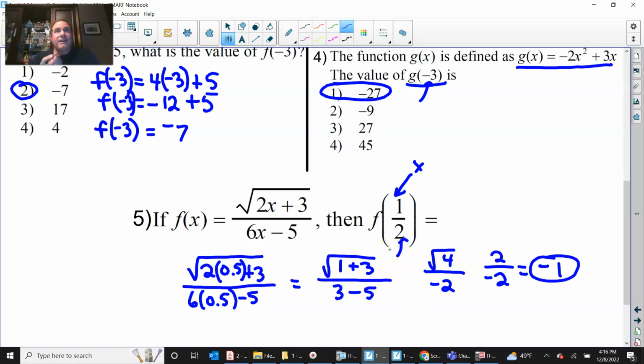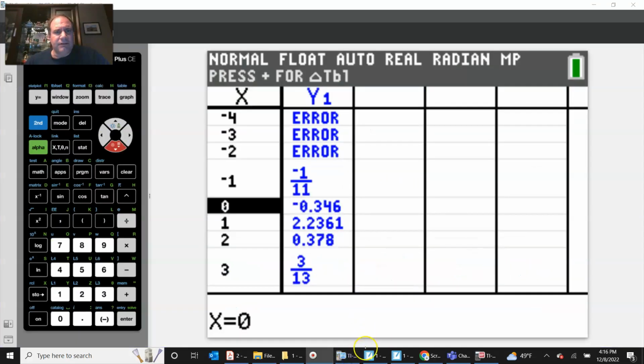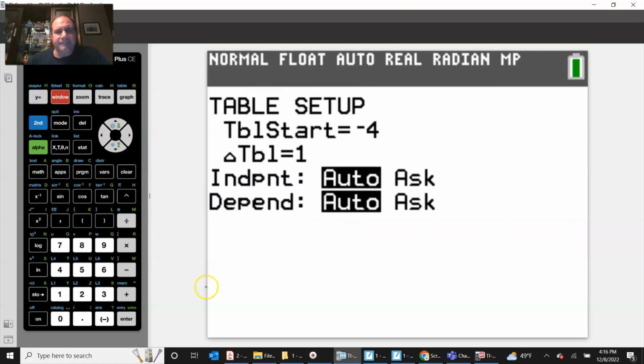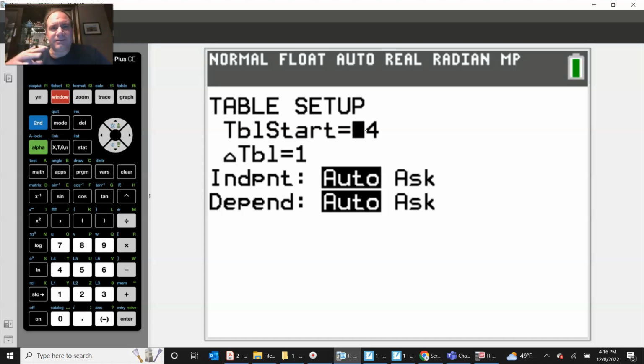And you have to see where the x is a half and what the y would be when x is a half. Because if you can't see that, then the graphing calculator is kind of not useful. So what you do is you press second function and table set. You see the table start is -4. Sometimes I set it to 0. Sometimes I just leave it. It doesn't matter. But the table start is where you want the x to start.